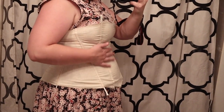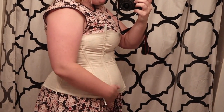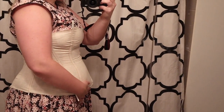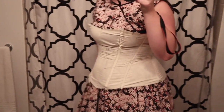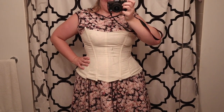Also, since it is the 1880s, it does have that little belly pooch. So I'm not worried about that. The 1880s and 1870s definitely had a curvier silhouette from the side versus the other times. So I think that'll be good. Overall though, it's pretty good for a first mock-up. I'm feeling confident. So time to continue with the next bit.